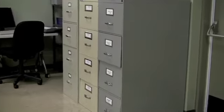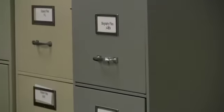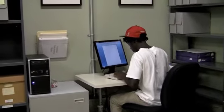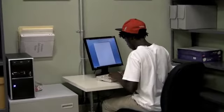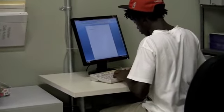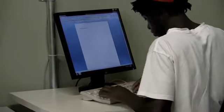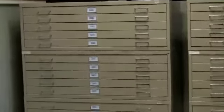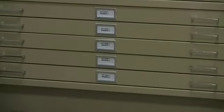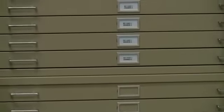In addition to the library, guests also have access to the filing cabinets, in which Chilliwack families are listed, as well as other miscellaneous subjects in these filing cabinets here. There is also a guest and volunteer computer that can be used to access our records online, as well as for scanning pictures and documents. In this corner we have the maps. There are hundreds of maps here, varying from geographical to political and thematic maps. The maps can be fragile though, so you have to wear gloves while you're using them.